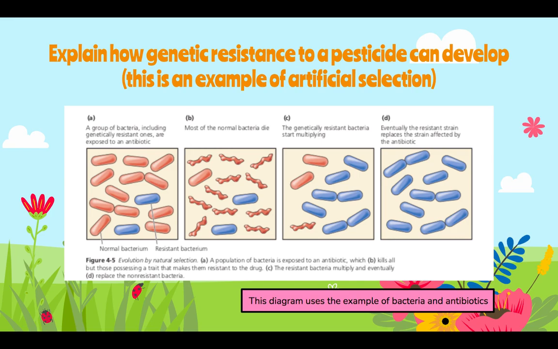Knowing this, we are able to conclude that this is how genetic resistance to pesticides develops. For example, if we test a pesticide on a group of organisms and some individuals have a resistance to it, those individuals will survive. Then, they will pass on that resistant gene to their offspring. Over time, as resistance is passed through the generations, it becomes more common amongst the population.